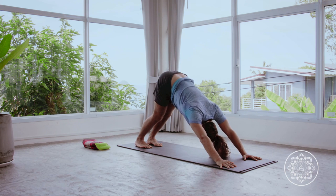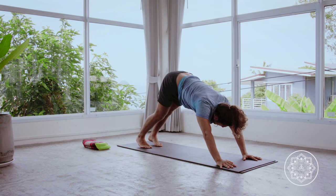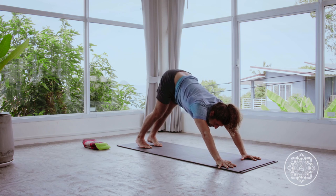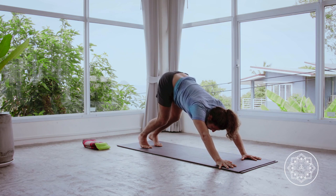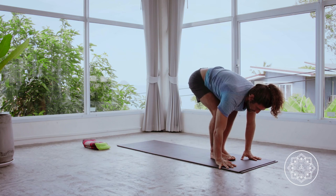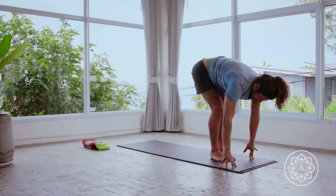Looking up, bend the knees and walk, or if you want to float to the front, pushing firmly on the hands, spreading the fingers, engage your core, lift the pelvic floor up, keep the pressure on the hands, and just float to the front or walk. Feet together, heels slightly apart.